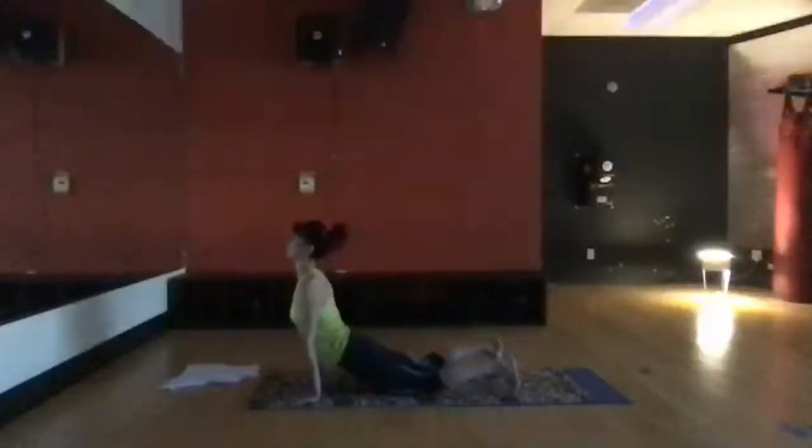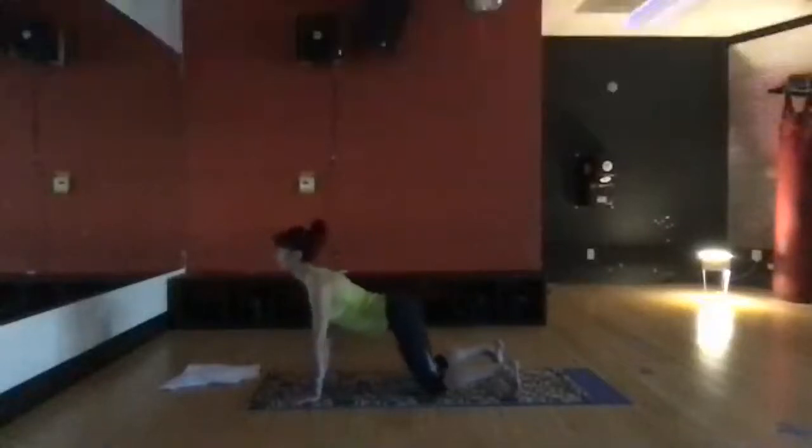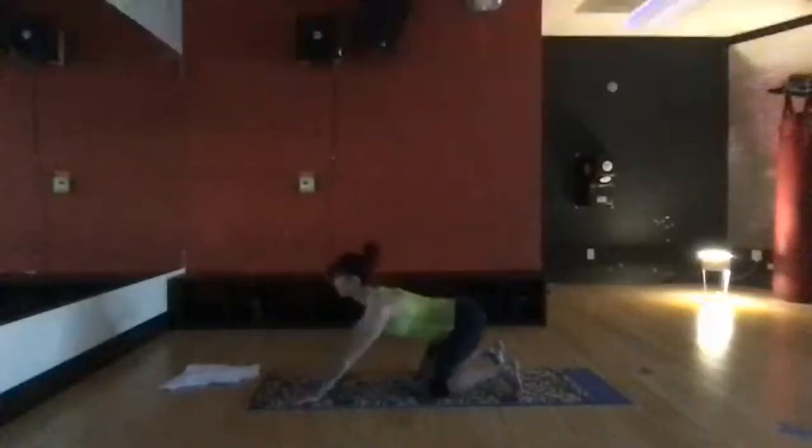Tuck your toes. Inhale, and with an exhale, bring your hips back. Your back is still arched. Drop back down.